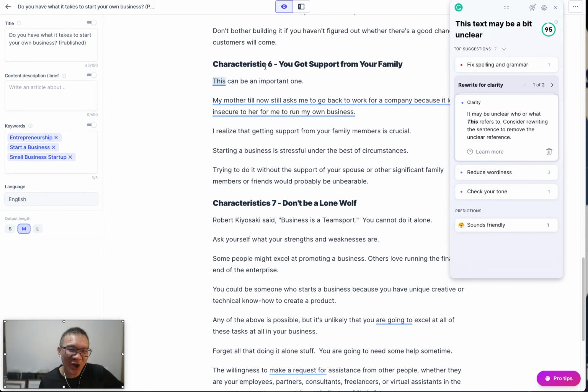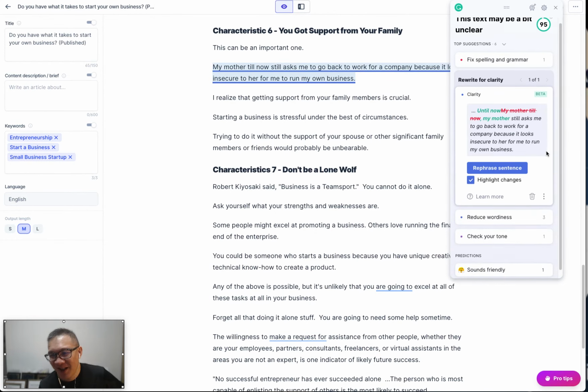So it is your call whether you want to change or you want to just leave it. If you decide to leave it, leave it as it is. All I do is come to the rubbish bin and say, okay, I'm not going to change that. All right. So there are some cases where I will not take up Grammarly's suggestion.